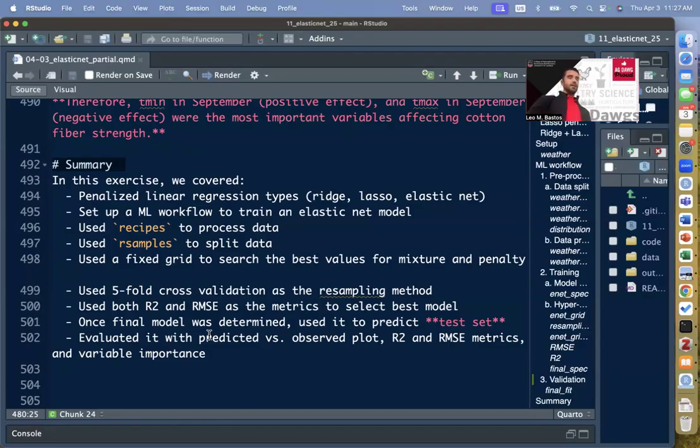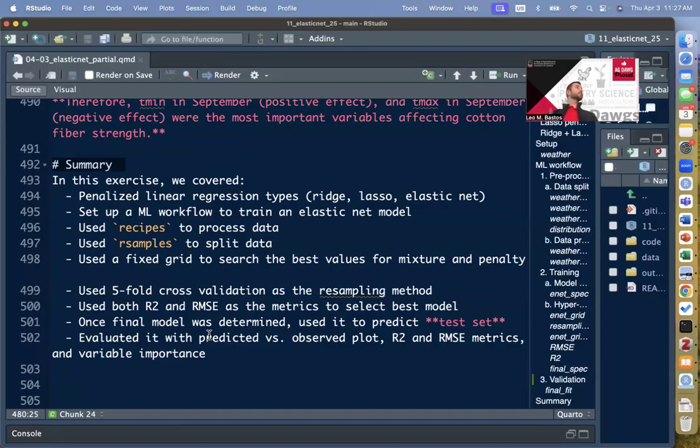But basically today, we covered what penalized linear regression models are. We talked about Ridge, Lasso, and Elastic Net, which is a combination of both. We set up a machine learning workflow to train an Elastic Net model. We used recipes to process the data. We used the rsample package to split the data.